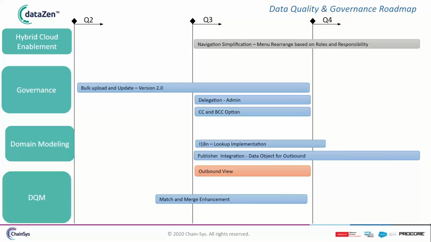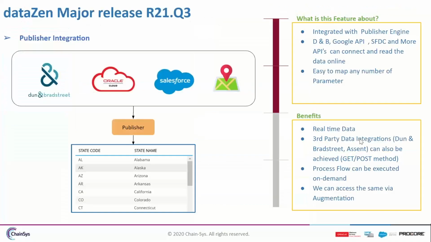Now, let us go into the first topic, which is Bubblizer integration. Thank you, Mohan. Our MDM is currently running on web-based client technology, and we can connect to any number of systems, reading the data or sending the data back. And we thought to bring real-time data integrations, so we can connect to D&B, Oracle Cloud, Salesforce, any given data source, and read the data in real time.